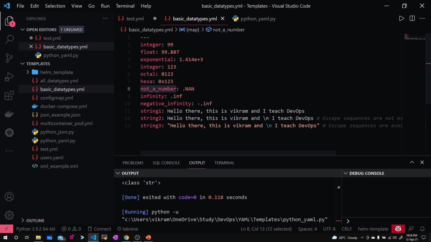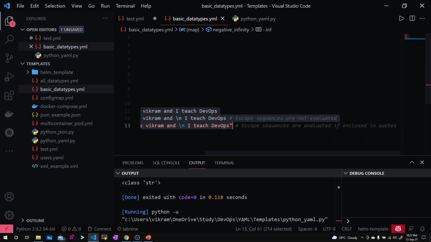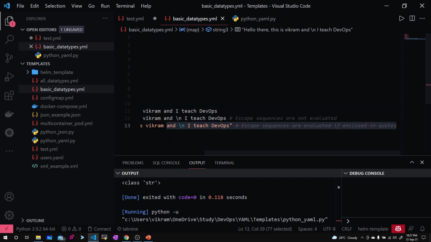The not a number is simply used with .nan. Infinity is .inf, and negative infinity is minus .inf. There are a couple of strings which we are going to see later.